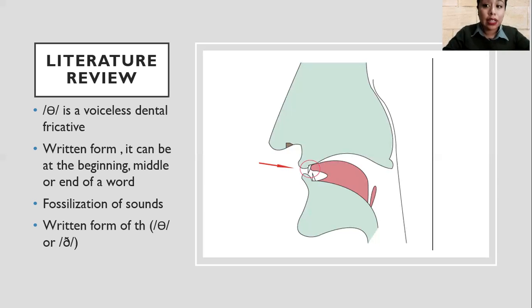That is what occurs. Now, another part that was identified in the literature review is the written form of TH. It is known that the TH has two sounds. It has the phoneme in question, and also it produces a second that sounds like th. For example, the is written THE, but when we pronounce it, it sounds like a D. That's why the phoneme is like a D. And the other is so. That will be another confusion in students when they see a written form and they try to pronounce it, they confuse the sounds.